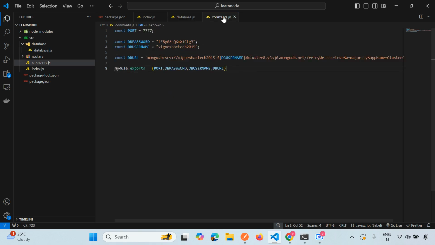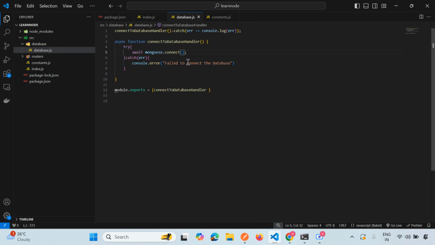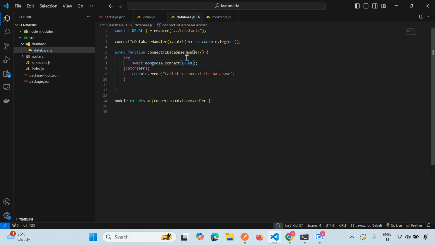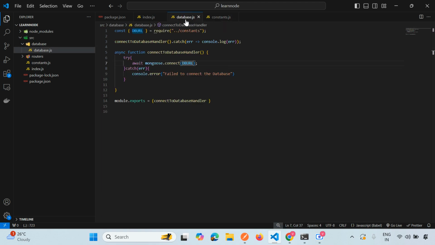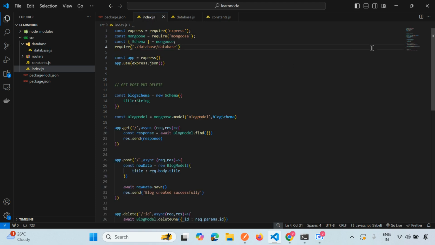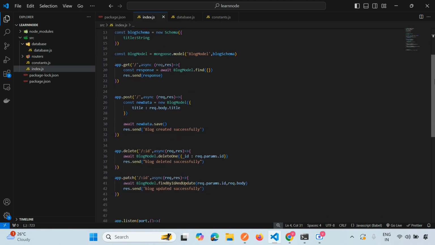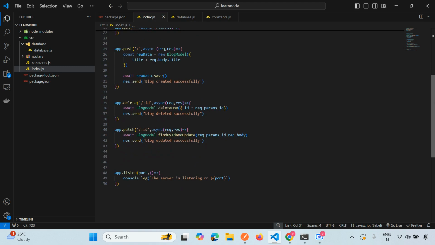But I need to connect to this database URL. So I will paste this and import those things from the constants. Okay, username and everything is here. Okay, sounds good.